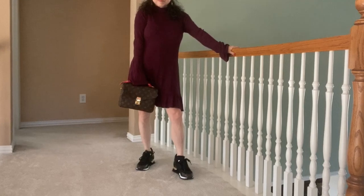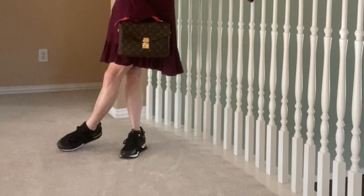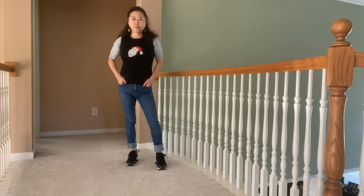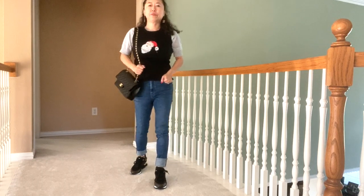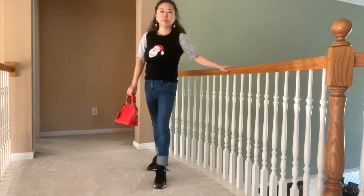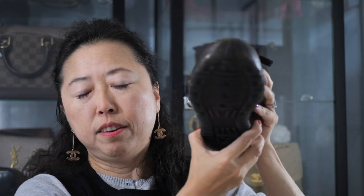When you wear the Runaway sneaker it doesn't really feel like a sneaker — you can even wear this pair with a skirt. So this is not just a casual look; if you want to put on a mini skirt, this pair will go really well. To me, I'm not just purchasing a pair of sneakers — I also purchased a pair of regular shoes from Louis Vuitton. This is just such a beautiful, beautiful sneaker.